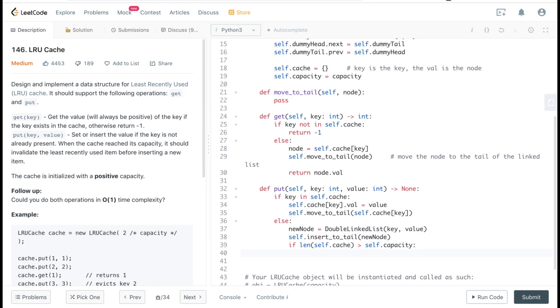So we should remove from the head: self.remove_from_head. Which node should we remove from the head? That's a good question. The least used node is removed from the head.